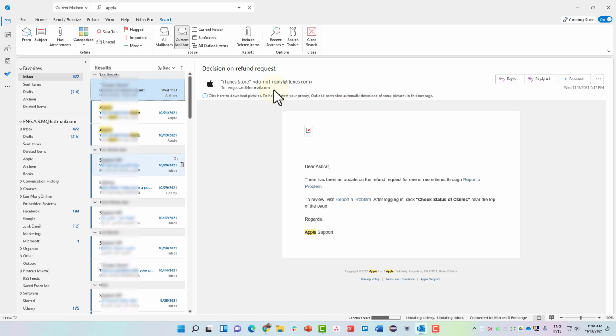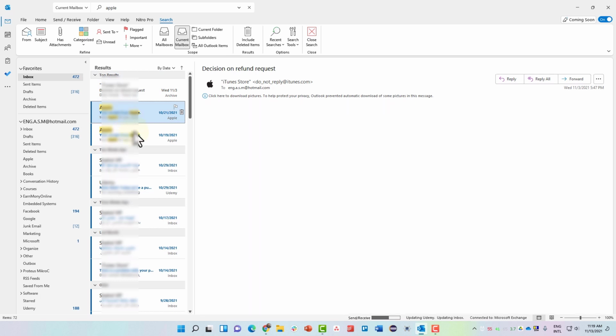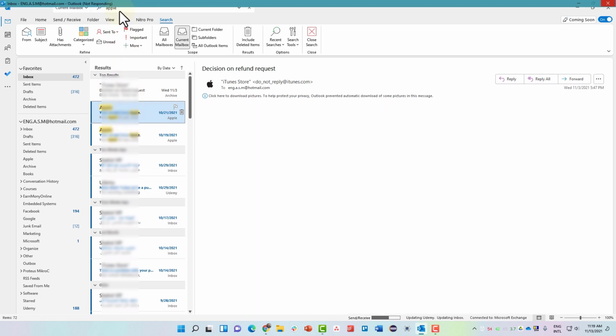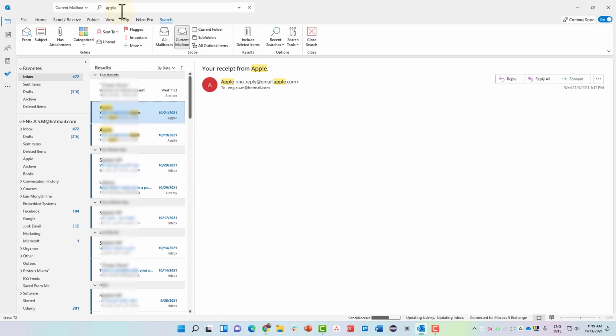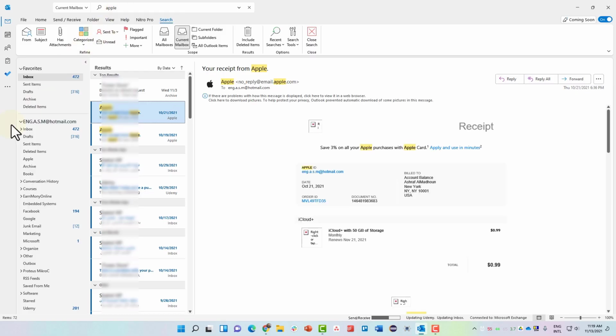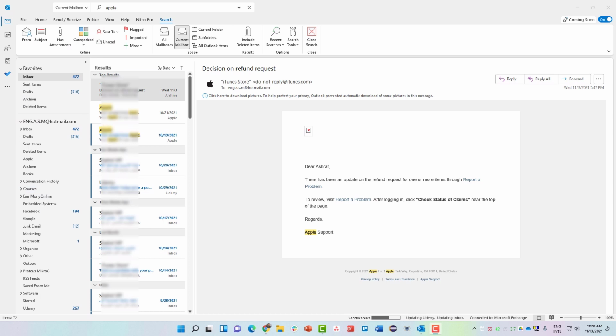These are the top results 2 weeks ago. And basically the first result is the best result now in the top result tab. I have 3 emails from Apple, as you can see here, here, and here. And you can easily find any email or any contact by simply searching using this bar. More features will appear once you start the searching process.